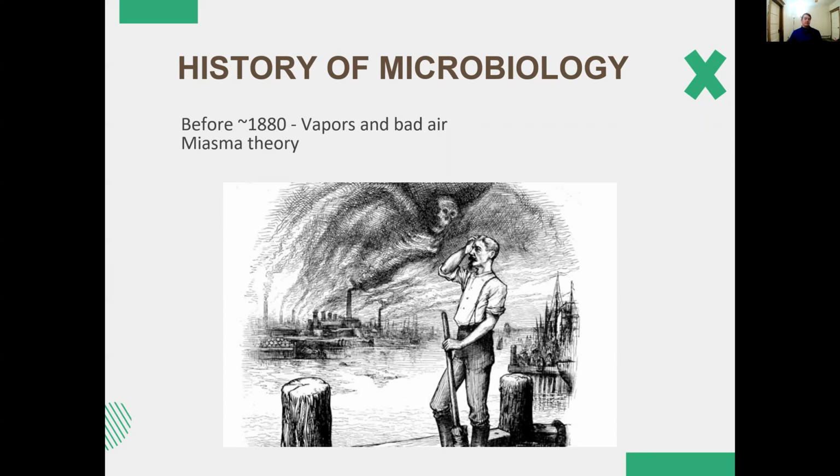So the miasma theory is an obsolete medical theory that held that diseases such as cholera, chlamydia, or the Black Death were caused by miasma, a noxious form of bad air, and that was also known as night air. So something else that also contributed to this, here's another depiction of the bad air. So you can see the air forming from the chimneys that forms this bad miasma, and people believed that was what was making people sick with cholera or the Black Death.